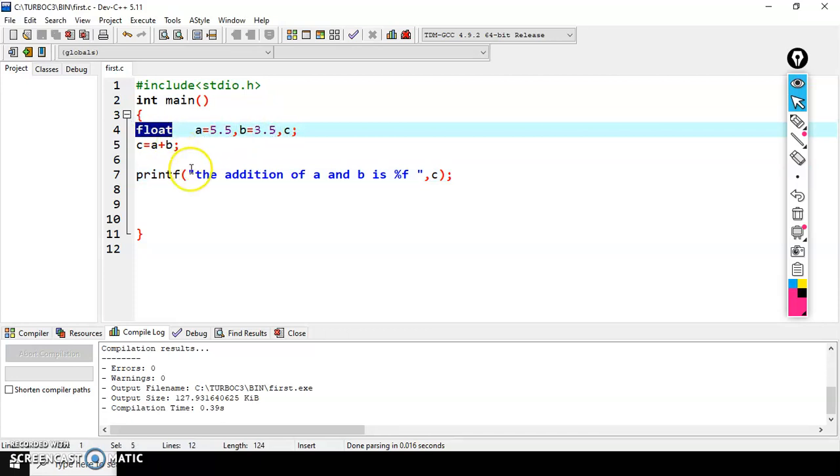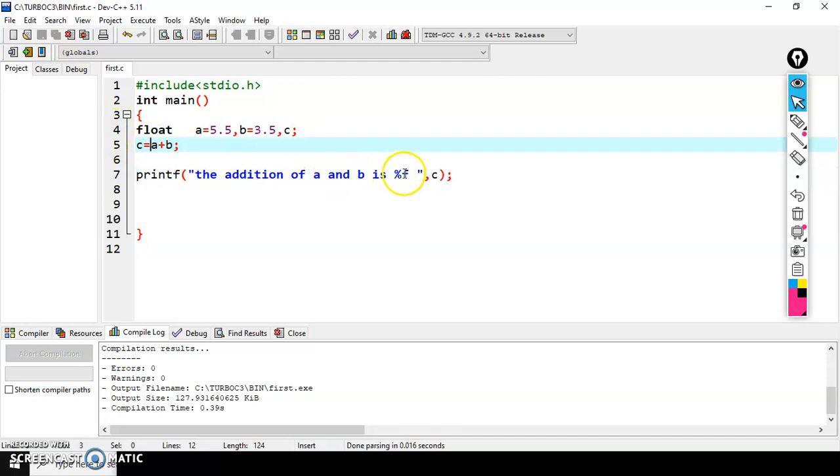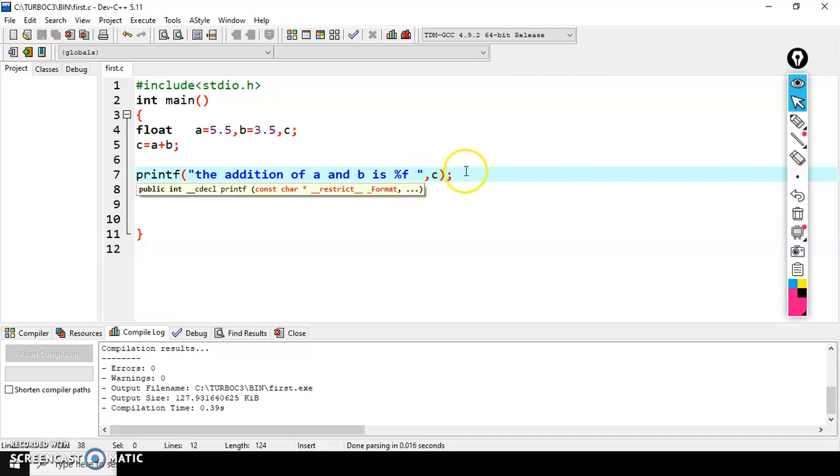Float. Okay. So when you are printing a variable of float type, what would be the format specifier? %f. Okay. If you place %d, you won't get the output. You will get an error or different output. So for float, what would be the format specifier? %f.